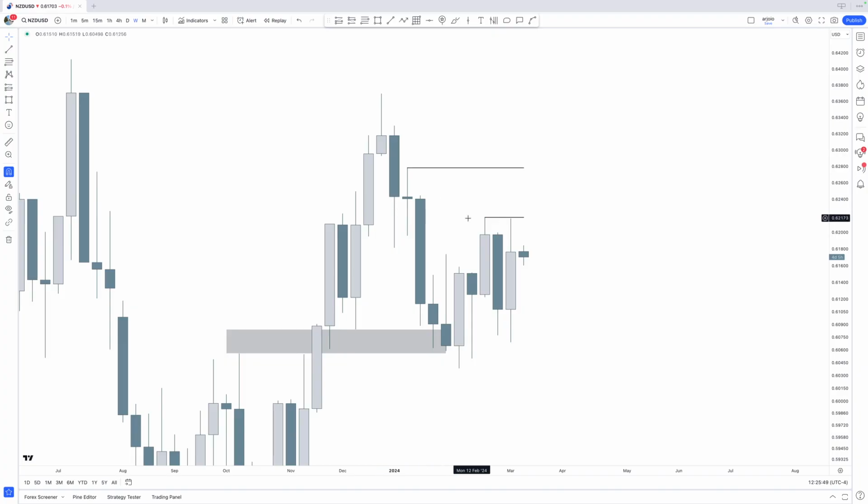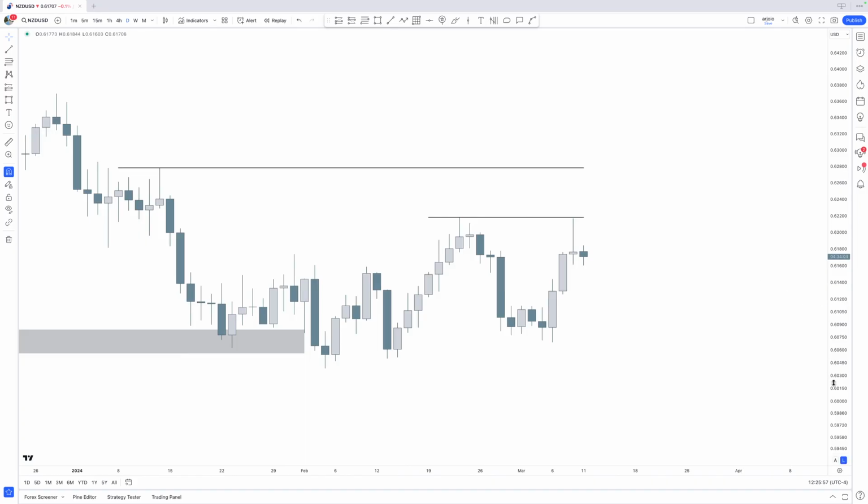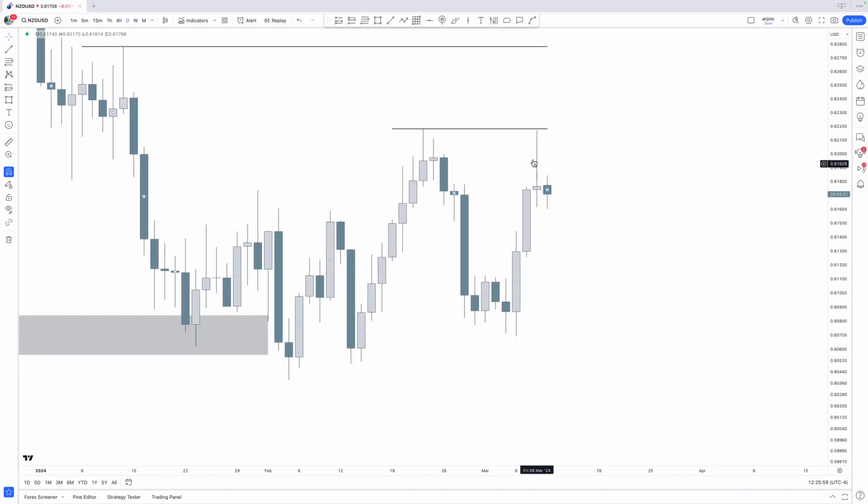Now, again, do we have any fair value gap right here on the weekly to support the idea that we might want to continue higher? No. Okay, so we can move into the daily. On the daily, do we have a fair value gap and order flow lag higher to support the idea that we actually want to continue higher? Yes. Okay, we have this one right there. So let's dissect this again. We have this fair value gap sitting right there, and that fair value gap is what we can continue higher off of right now.